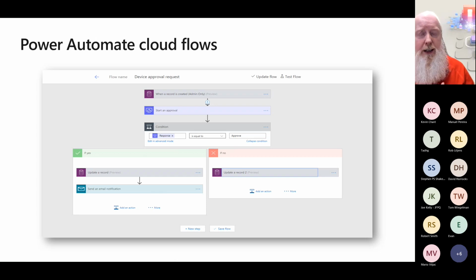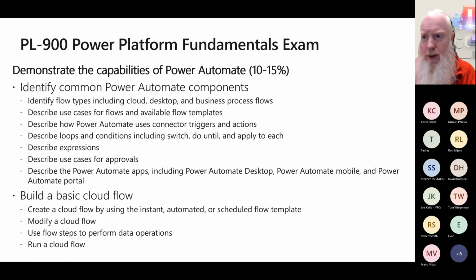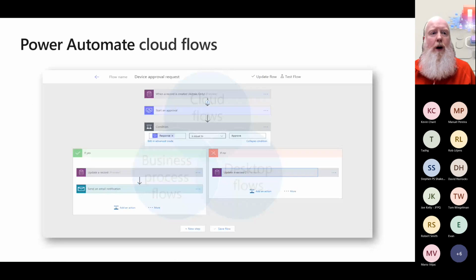Approvals are an inbuilt functionality in Power Automate that goes and sends an email out to somebody, and it has an approve or reject button in it. You can also monitor your approvals within Microsoft Teams or in the Power Automate portal. So a good recommendation is to understand the approvals. I think actually if I go back, it's here. It's describe use case for approvals. It's one of the bullet points. You're going to get a question on it in the exam. So understand what approvals are.